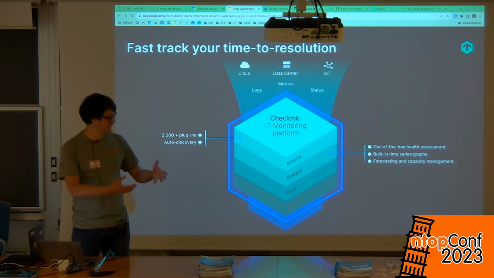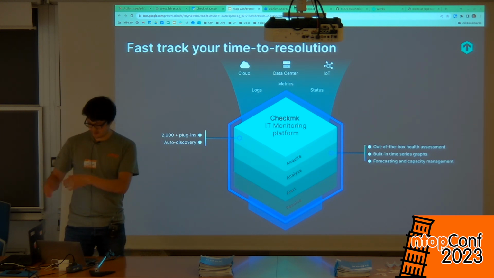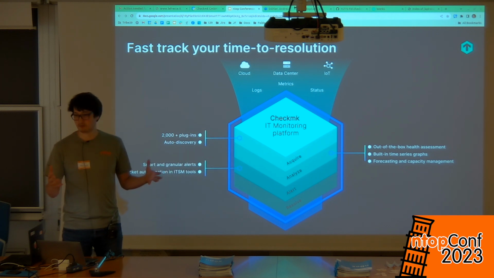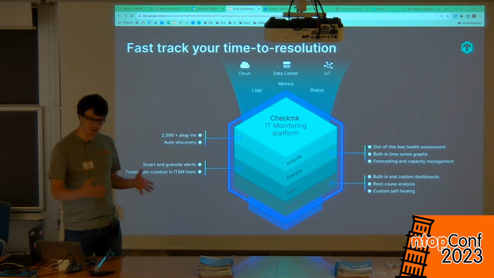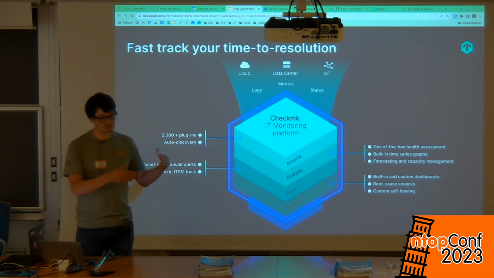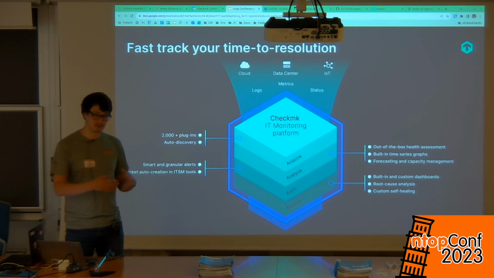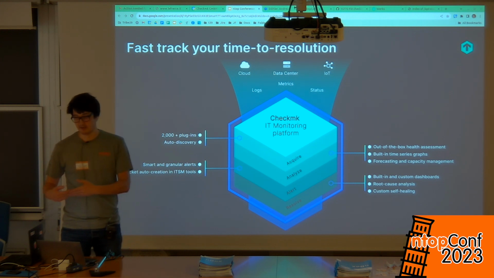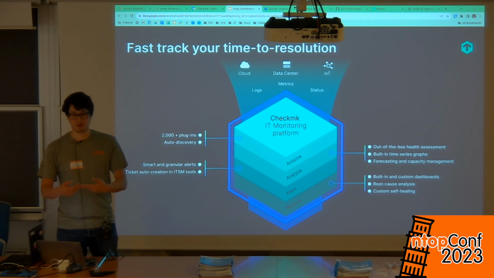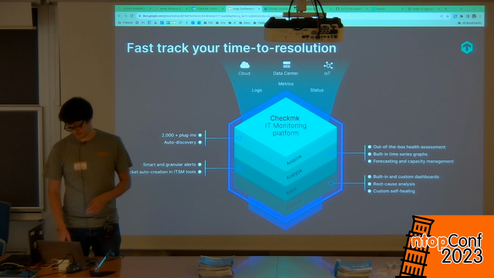And once you have acquired the data and analyzed it, you can then get an alert. And then from the alert, you try to resolve it. It's very nice to integrate with ntop, because to resolve it very often you need to look a little bit deeper. For example, you need to look into network flow, and so you can also do that.